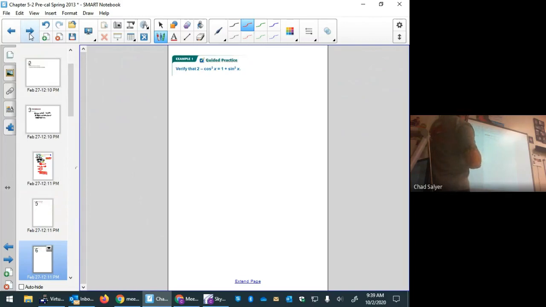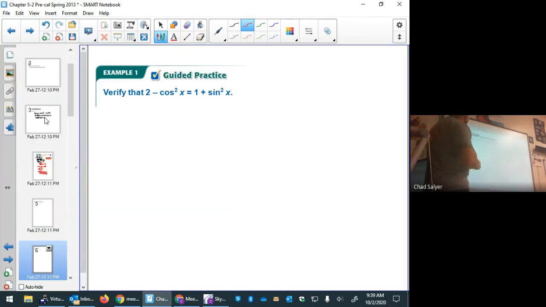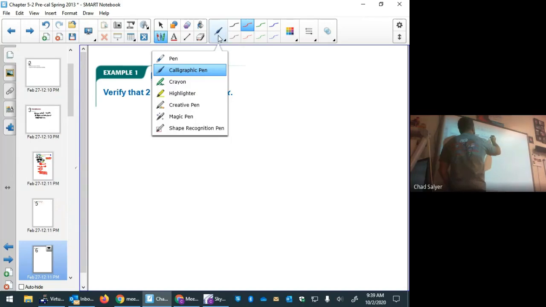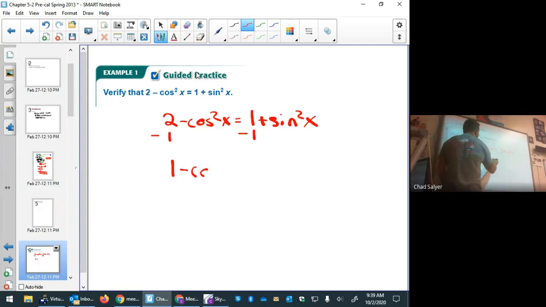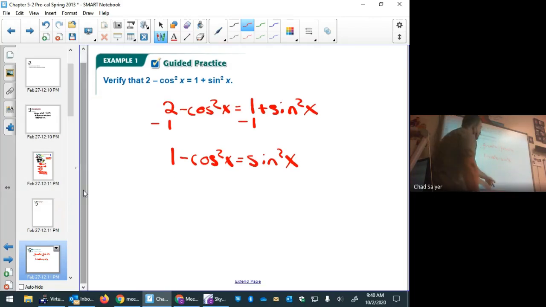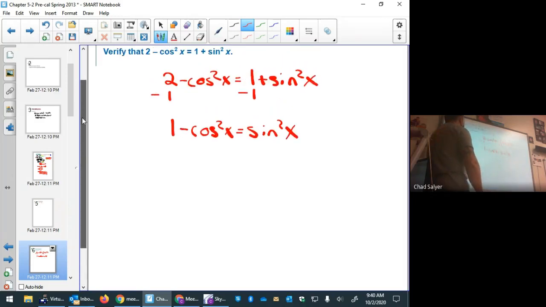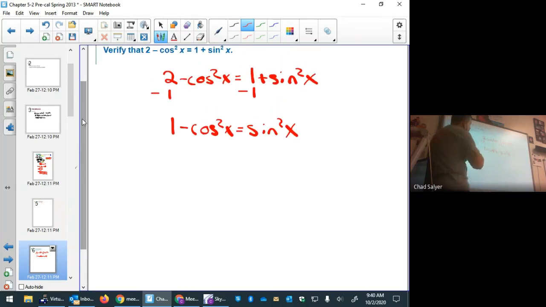All right. So now let's talk about this one, which is 2 minus cosine squared x equals 1 plus sine squared x. This one's kind of trivial if you do this trick. I'll subtract 1 from each side. I get 1 minus cosine squared x equals sine squared x. So you can do that, perfectly legitimate, to use any algebraic step that you see would give you an advantage. And don't think you're going to have to pull your punches on these problems. If you see a very quick and easy way to solve it, use it.